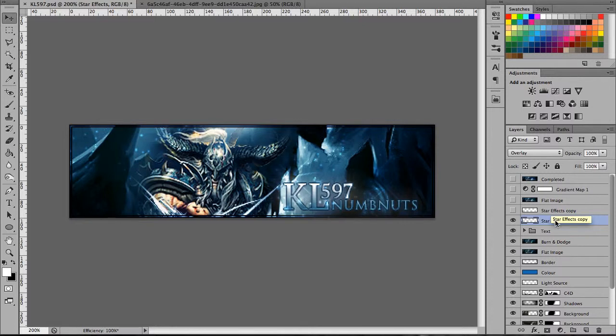I did it again, so I duplicated this layer just to bring these stars in a wee bit more. I set this one to soft light with 15% opacity, so that's with it off, on. I just wanted to bring these stars in a wee bit more. Next layer is another flattened image, so this is our next reference point.